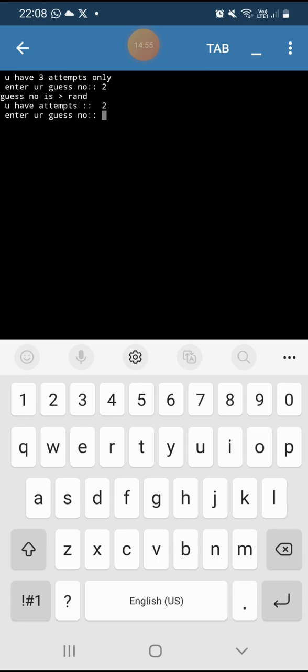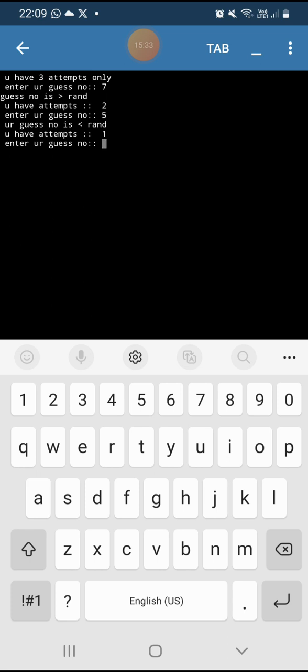Your guess number is greater than rand, so I need to give less than rand. 1. Your guess number is correct. One more time, 7 I am giving here. Guess number is greater than rand. 2 attempts are there, so I need to give a lesser number. 5. Your guess number is less than rand. 1 attempt is there, so I need to give 6.